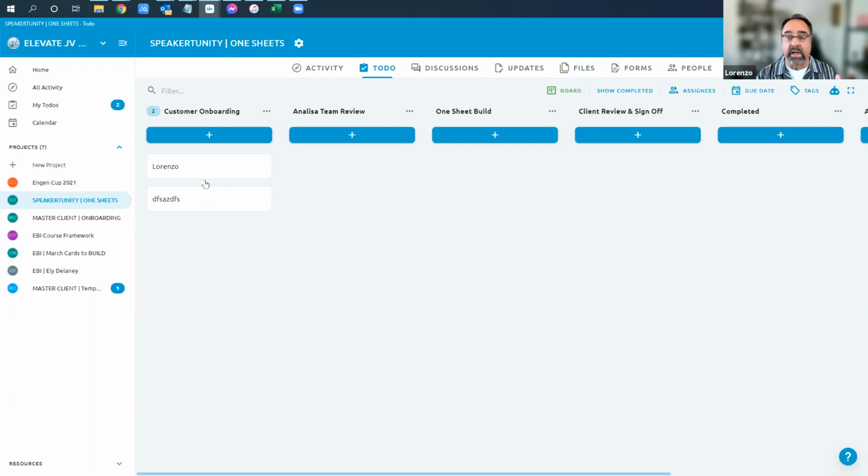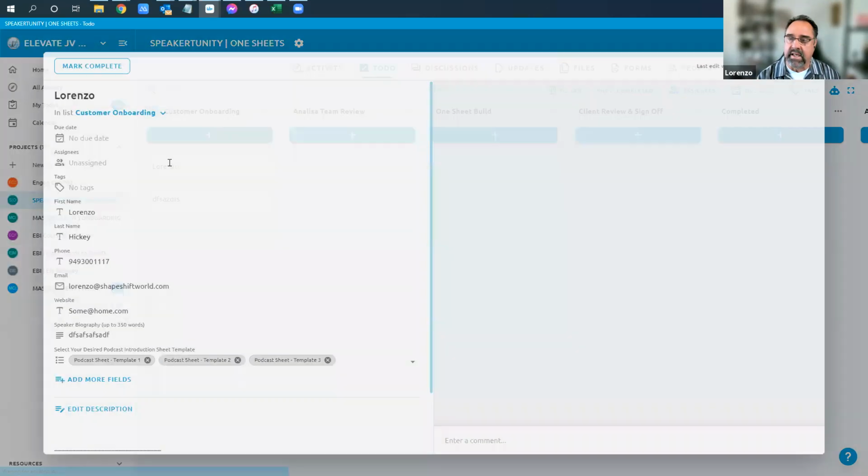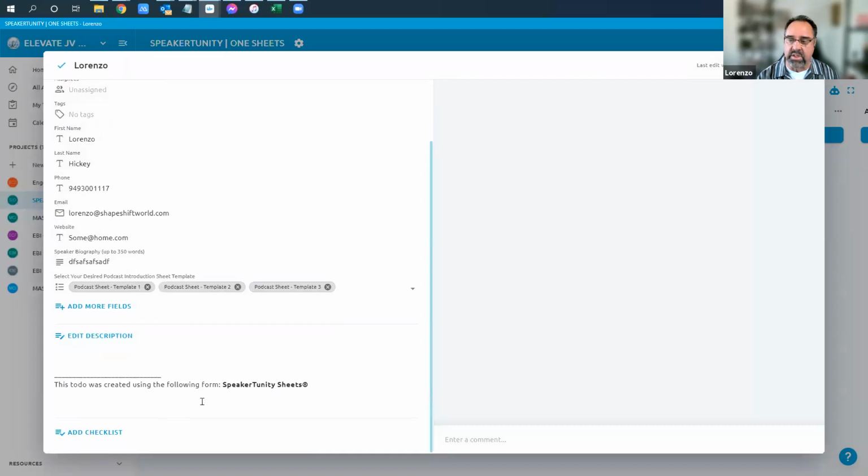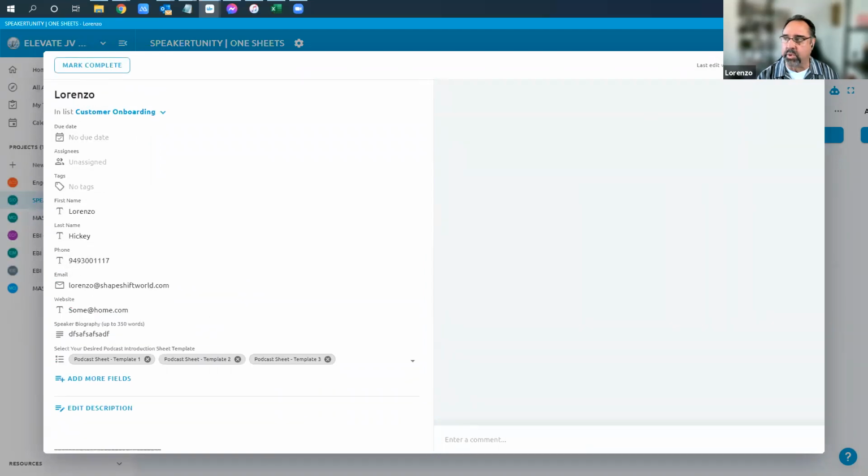Because now we have somebody on our support team, right? Because Scott, you and I are, as we're building this, not doing this. So what happens? Well, I've done customer onboarding, and what do I need to do first? I open this up, I take a look at the data, and I can add more tasks and some more fields. I can edit descriptions. I can create a checklist. Oh my gosh, it's just endless. This is a project tool, right?